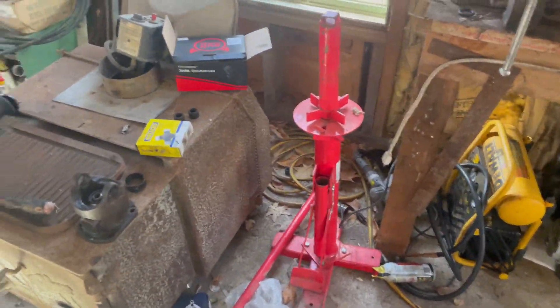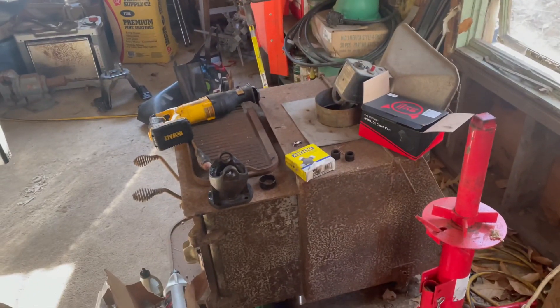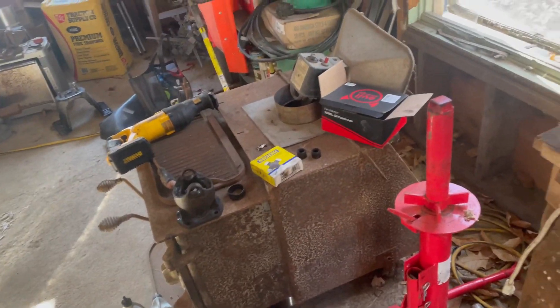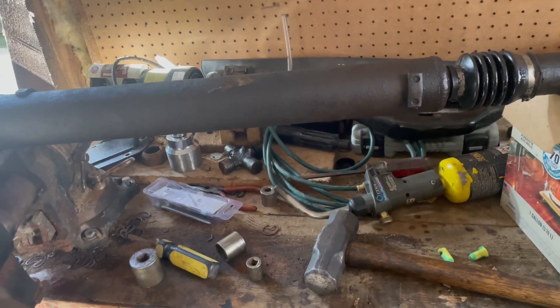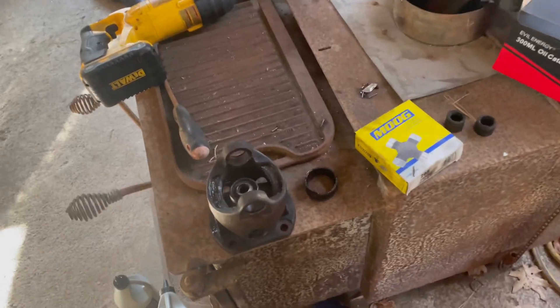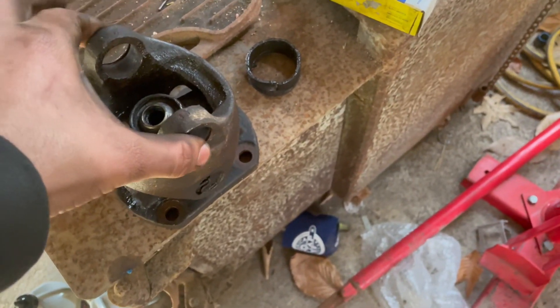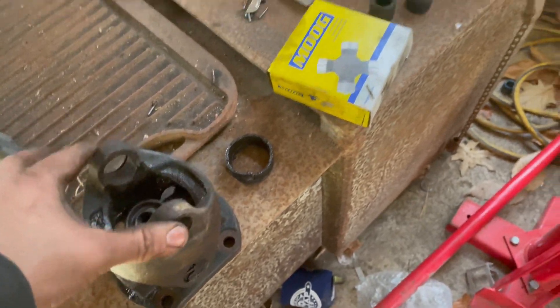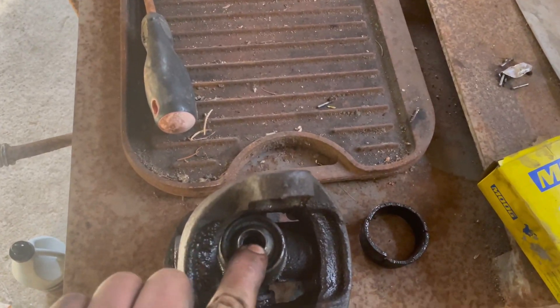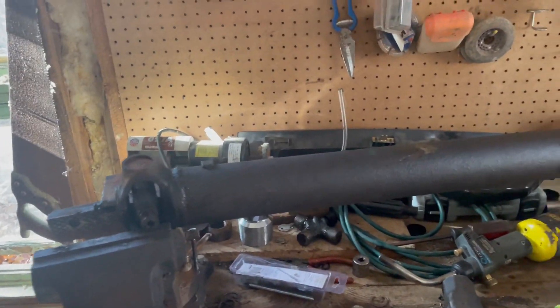This thing is just a can of worms — every time I touch something it's just a freaking spiral. I originally didn't even care about the front drive shaft or the u-joints; I only took this out to do the clutch, and it had to come out because it was connected when you take the transfer case out. Now I'm trying to do the u-joints — I waited like two weeks thinking I was just going to throw them in — only to find out that it's not an assembly you can just replace. You have to buy the entire rebuild kit, which is like $150, or buy a whole new drive shaft. If this part wasn't smoked I could just do the u-joints, but it is smoked, so I have to buy either the rebuild kit or the whole thing.